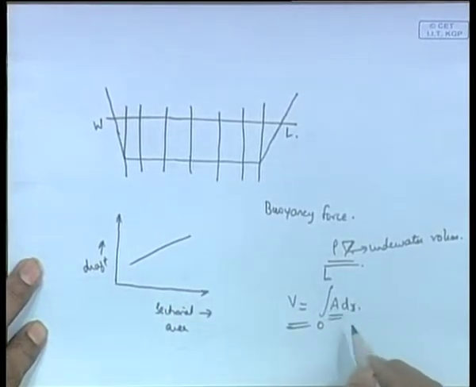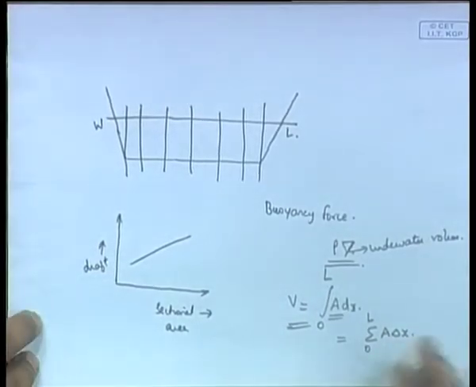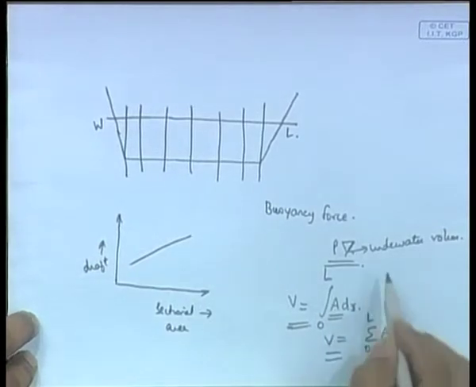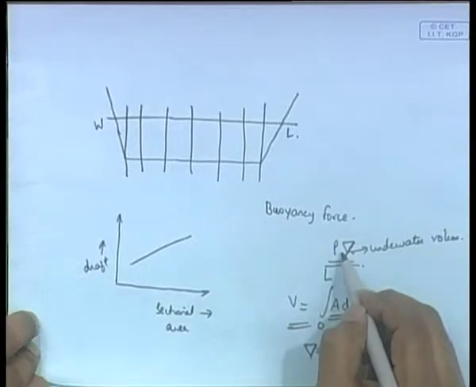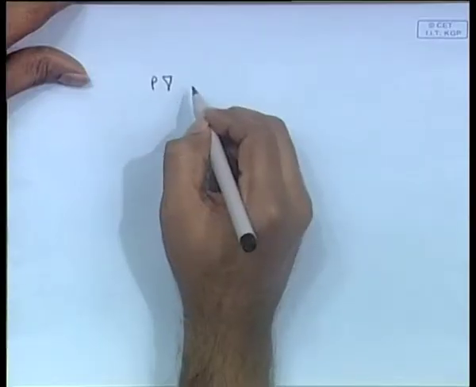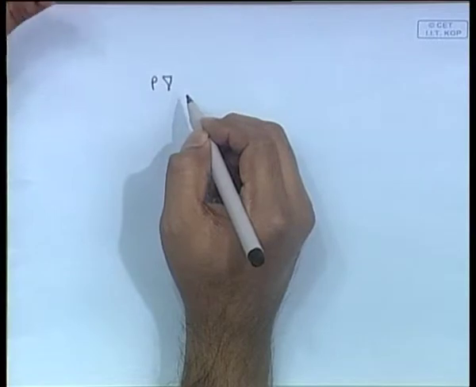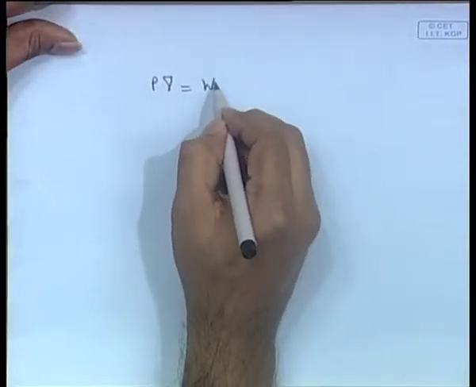A is the sectional area at each station. So, you write it as the sum from 0 to L of A times delta x, where delta x we have discussed already. This will give you the volume of the ship. That is the del I am talking about here, the underwater volume of the ship. So, the first step in a stability analysis of a ship is to make sure that rho into del, which is the underwater weight, that is the buoyancy force, is equal to the total weight of the ship.